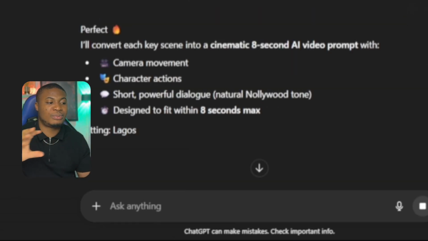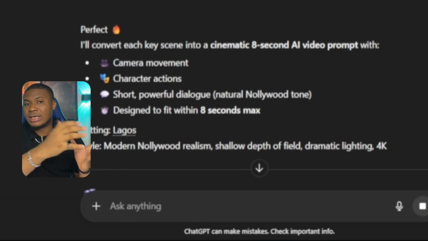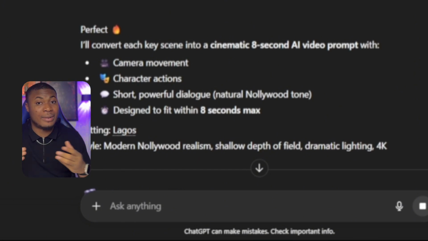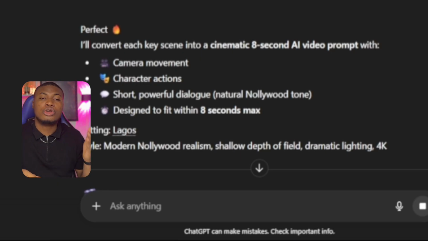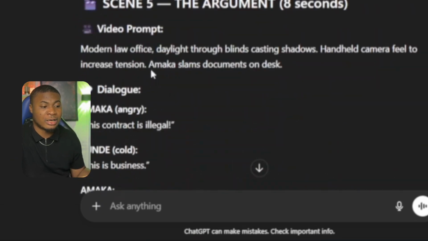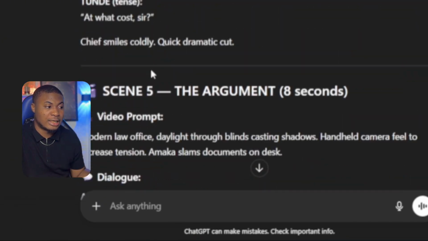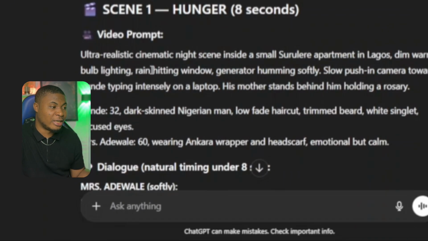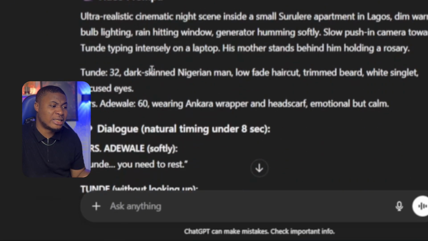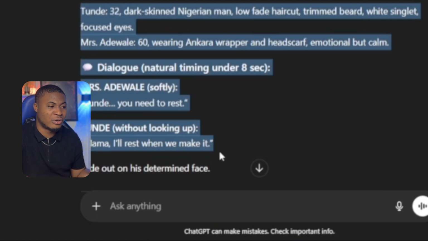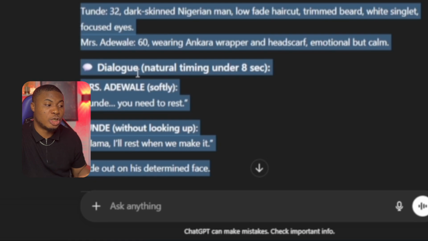So right now, what ChatGPT will do is compile the image prompts you have given into prompts that suit the video and the kind of camera quality you are going to maintain using your character. When these have been generated, which ChatGPT has done so far, what you are going to do next is copy these prompts one after the other. So this is the first scene. Always check the scene and read what ChatGPT has generated for the video, because some scenes tend to need 2 images, so you have to put in 2 or 1 for it.